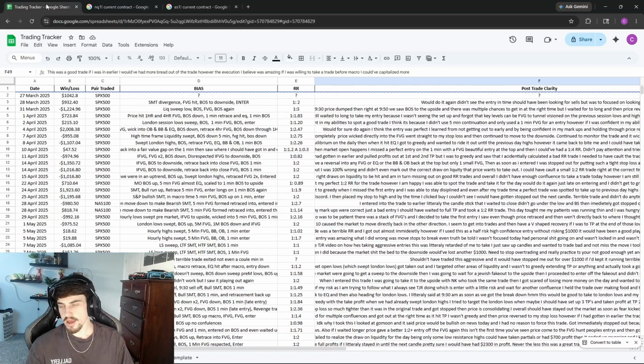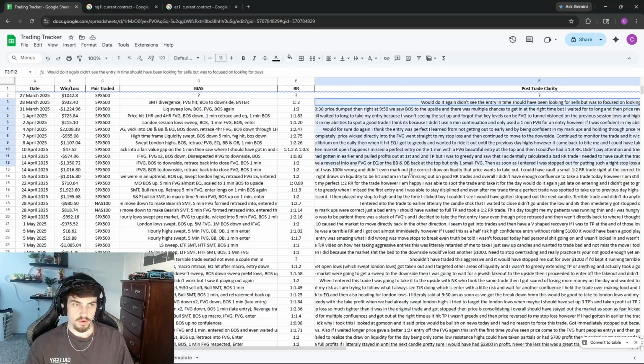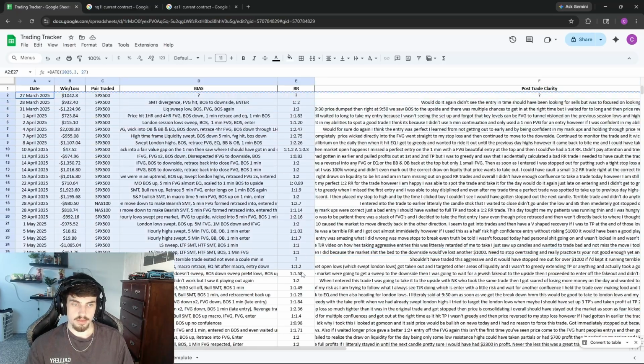Okay. Now that we have this out of the way, we've got this bookmarked. We're going to just call it our trading tracker, and we'll make sure that we're noting down every single day after we're trading what we felt before, during, and after, and all these other things about our trades. And we'll tell you how to do that afterwards.